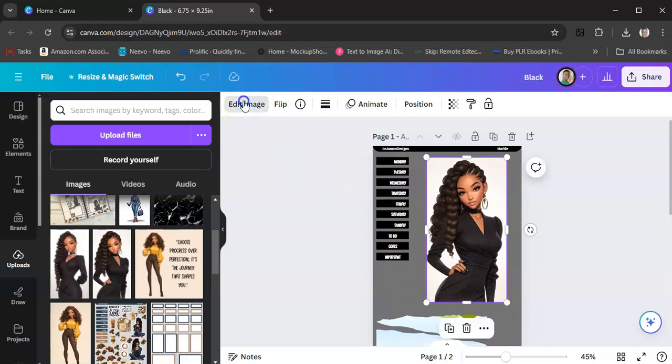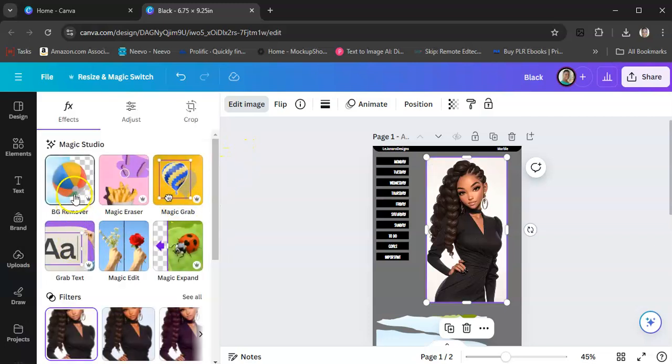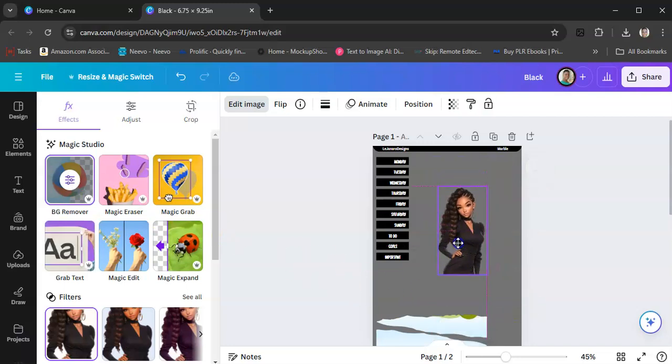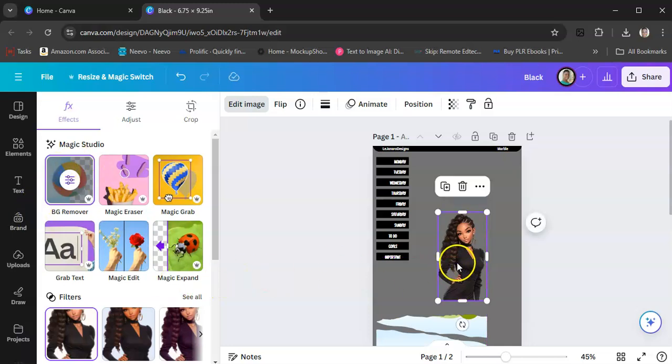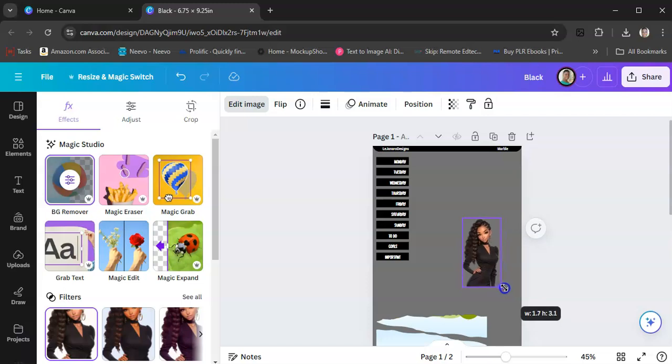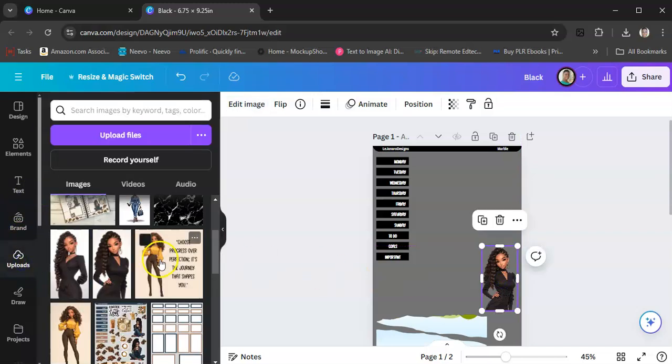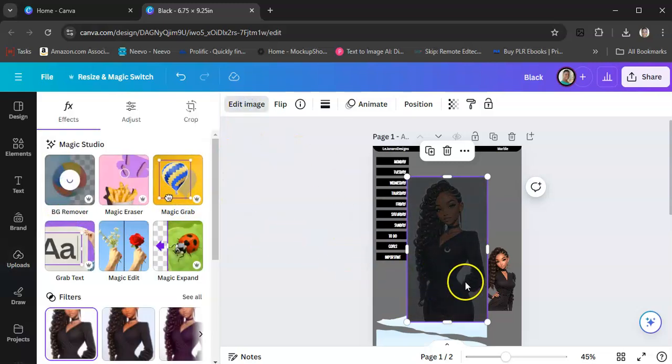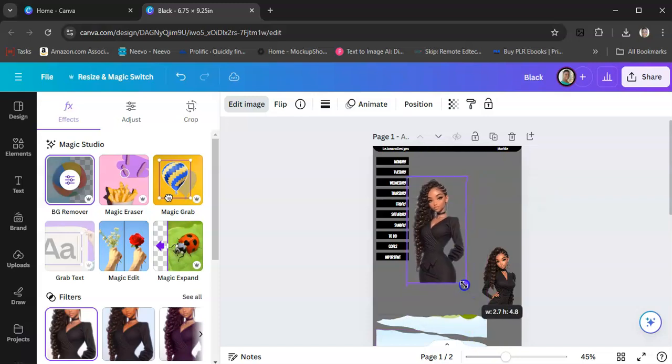She's gorgeous. So, first thing I do when I'm trying to do my sticker kits, if I can't think of a theme, I will start with a doll and go from there, like whatever color the doll is wearing. So what I just did, I just removed her background, and I am using Canva Pro. I want two dolls on here, so I'm gonna remove her background as well.